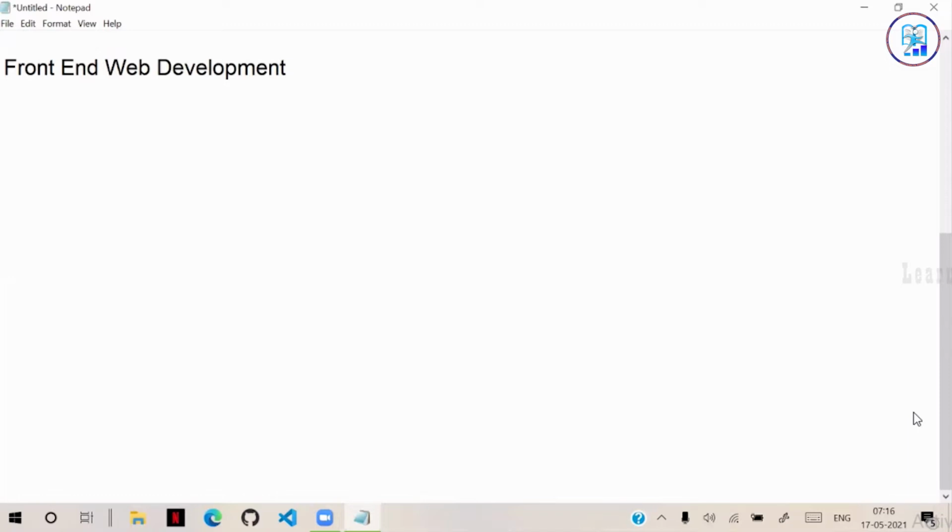So when you are going to learn front end web development, first you need to know few important terms. Because you are going to learn front end web development, first you need to know, what is web?